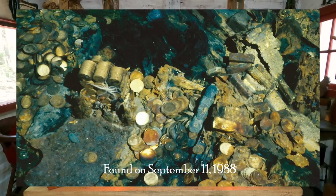14 tons of gold sank with it. Did they ever find it? Yes. They found it, I believe, in the 1980s. It was recovered by a very lucky person. I don't know what they did with the gold, but it was going to North Carolina. Wow. Could you imagine, that's only a few years before the Civil War starts. There might have been a different outcome if that gold would have ended up in different hands.